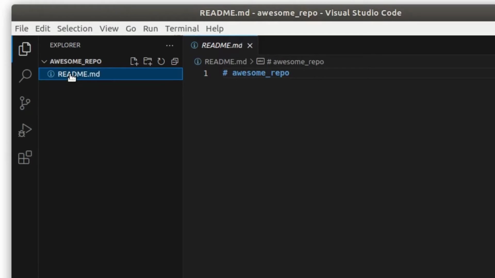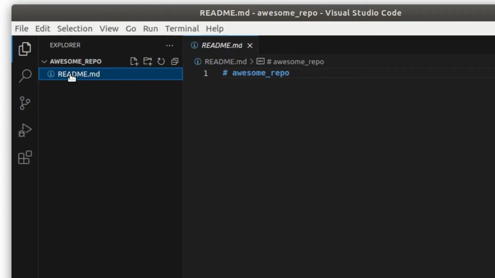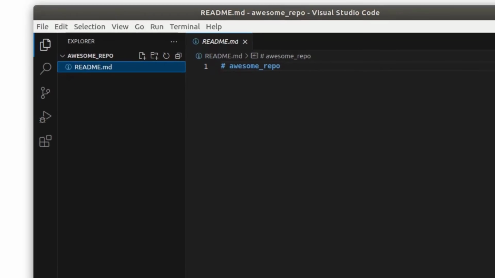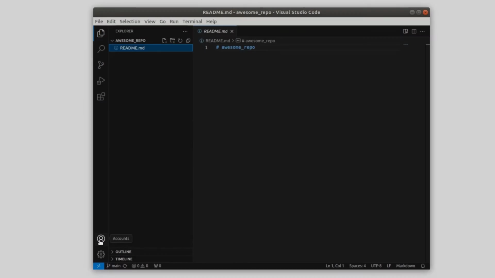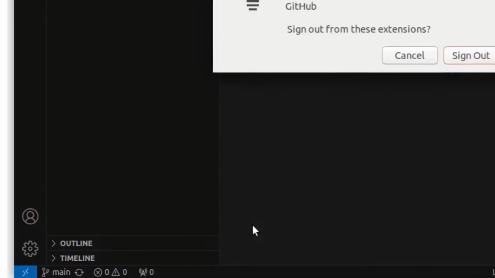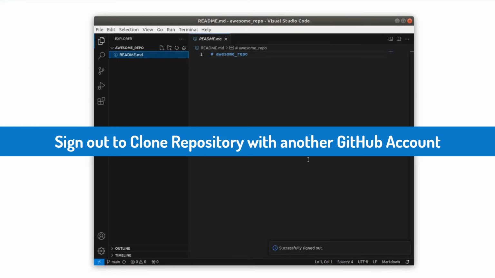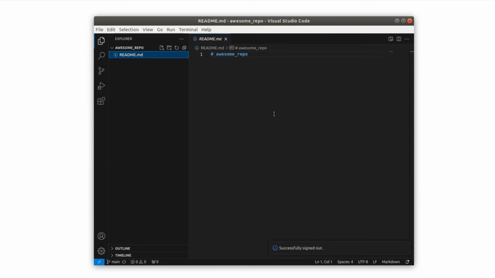Importantly, you just signed into your GitHub and linked your Visual Studio Code to your GitHub account. There's now on your GitHub account a section where Visual Studio Code is registered as an authorized app. And on the other hand, your Visual Studio Code is now linked to that GitHub account. So you can click on the little accounts button down here, and you see there's a GitHub account that is linked. If you want to unlink, you can just sign out here. Maybe you want to clone another repository with a different GitHub account, and that's how you can do it if you want to sign out there. Because in the future, if you clone another repository, it will assume you're in the same GitHub account.